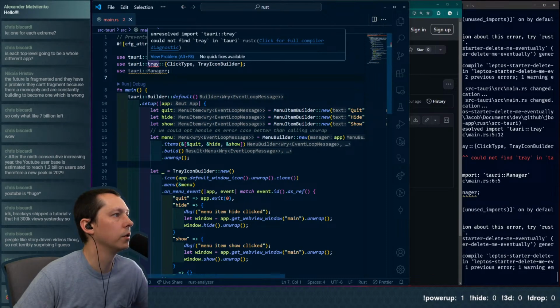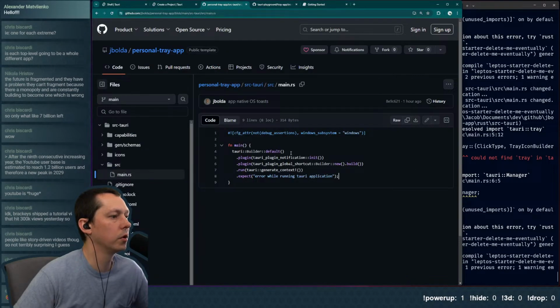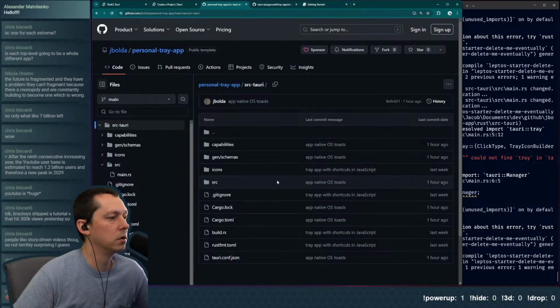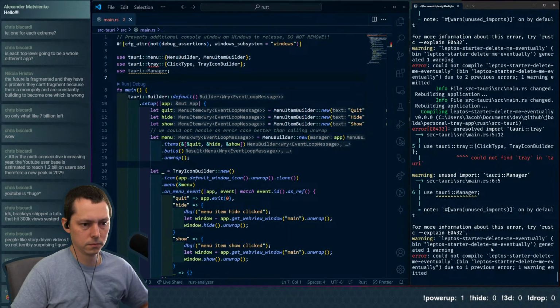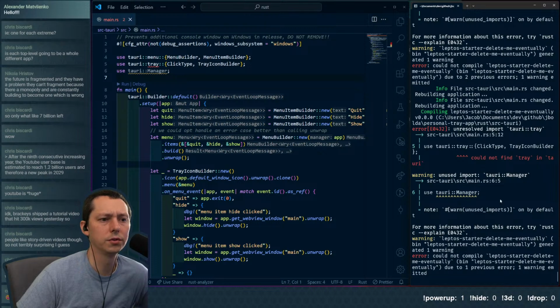Could not find tray in Tauri. I wonder if one of the APIs updated and things have moved around a little bit since we did that. Which actually, I think we did fix in that one file. What do we got? Could not find tray. Yeah.